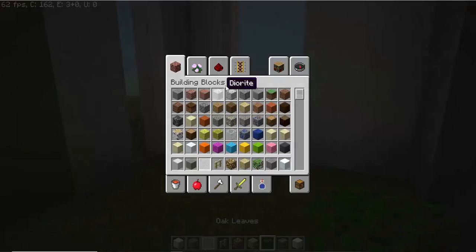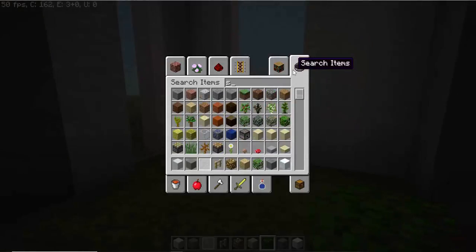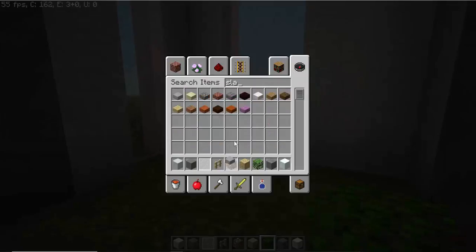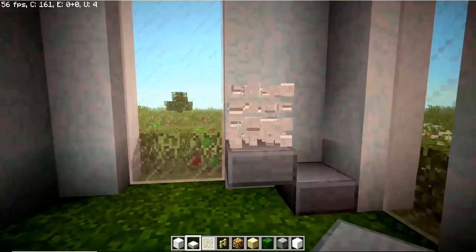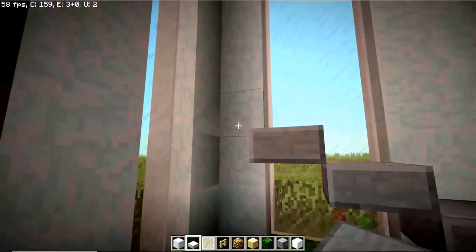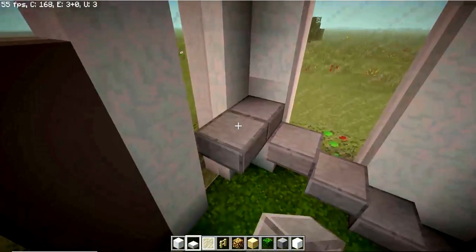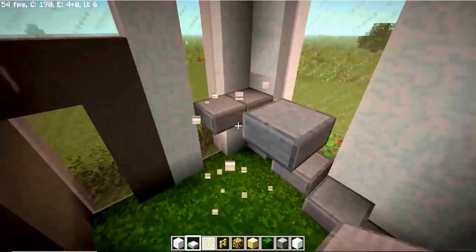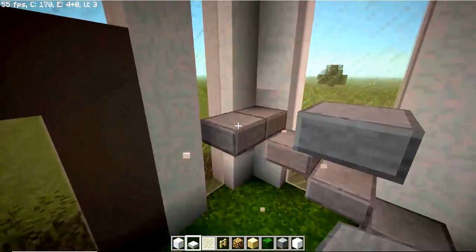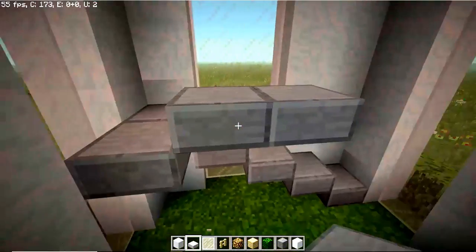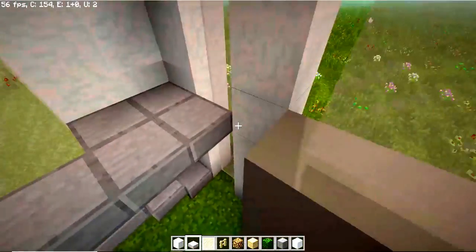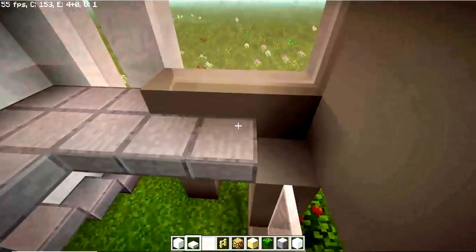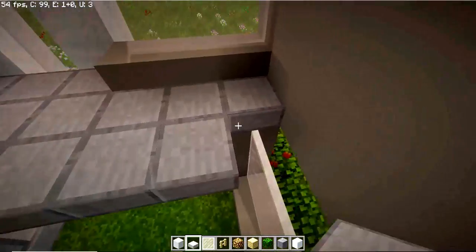And if you want, you can have another floor. So if I quickly just get some slabs, you can get stone slabs. Just put that there. So you can have stone slabs going up like this. Just go across the window. I think that looks quite nice. You can go even higher if you want. It doesn't really matter. Oh, these are so annoying. Okay, there we go. And then you can have a platform here, and then that lines up along here, and I think that looks quite good.